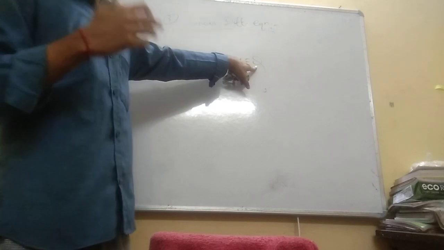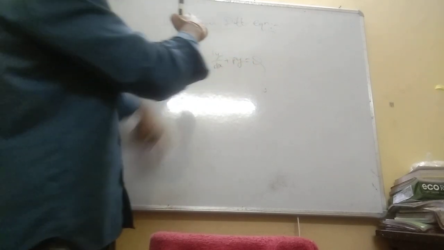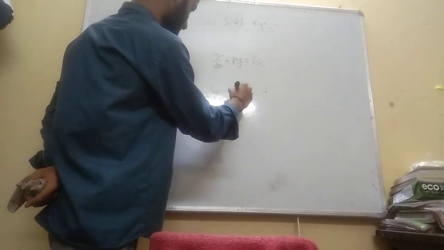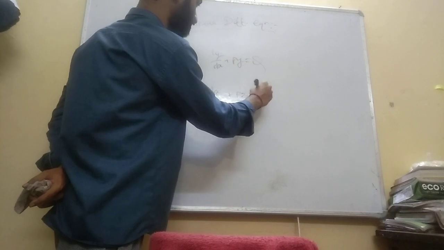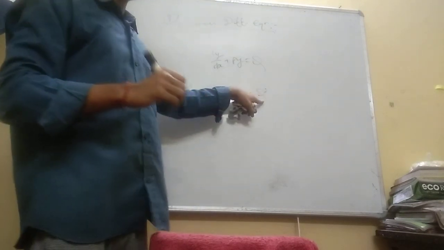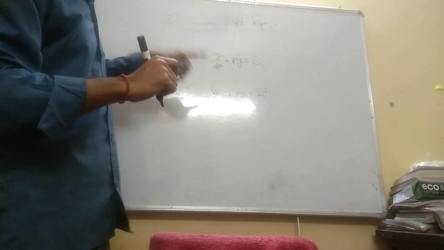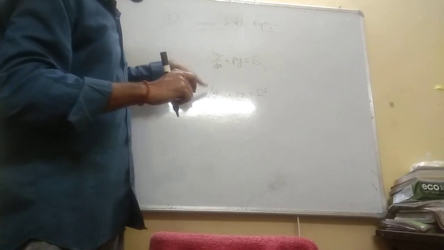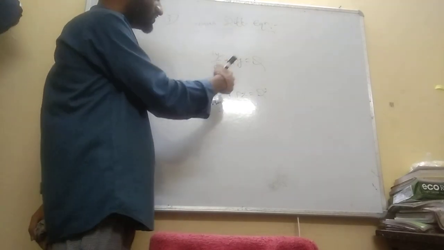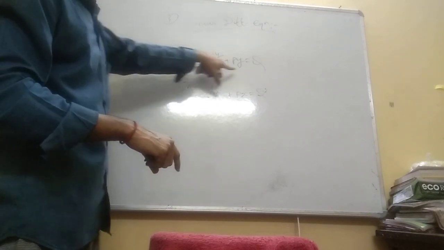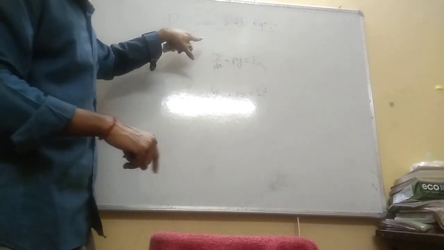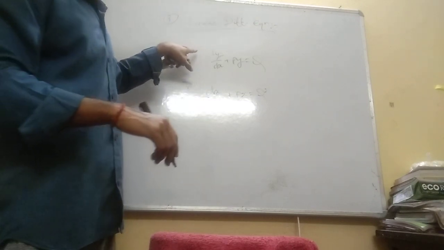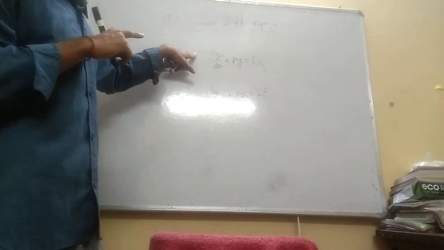P and Q are functions of x, and it may be possible that they give you the form of dx by dy plus Px is equal to Q. Now P and Q are functions of y. So I personally feel that if you are able to solve one problem, then you can solve the other, because these are similar things, with only the difference of x and y. So I suggest you remember the formula and the concept for this one. If you are able to solve this type of problem, then definitely you can solve this type of problem. It is not a big deal. You have to understand only one, and that will help you to solve all the problems.